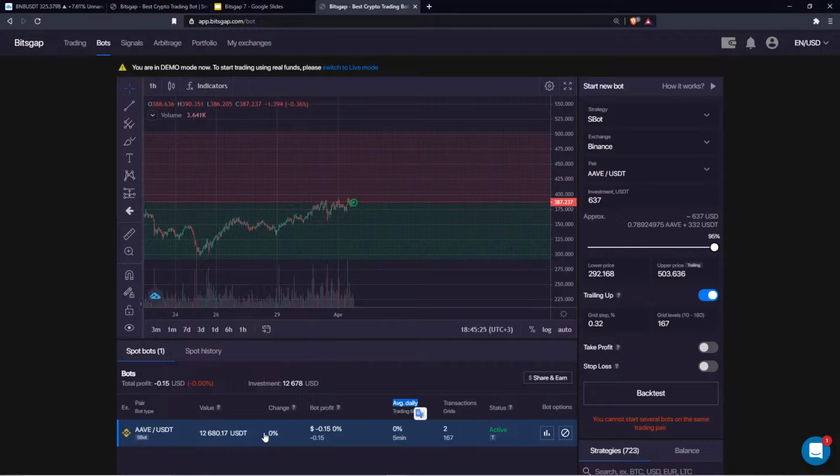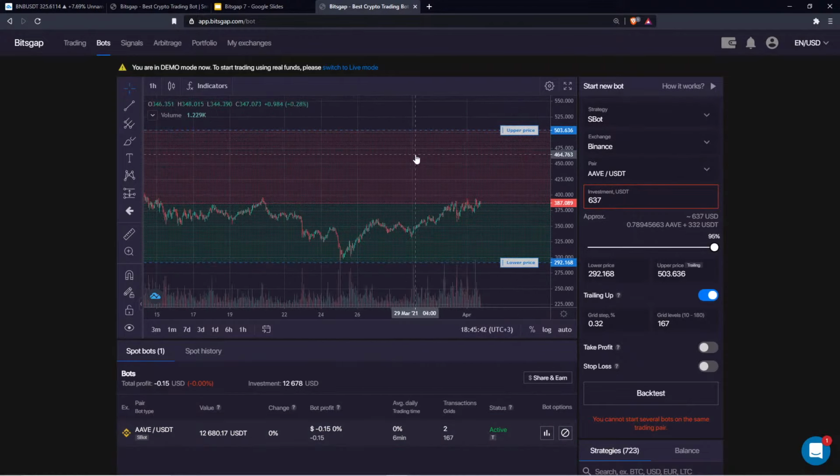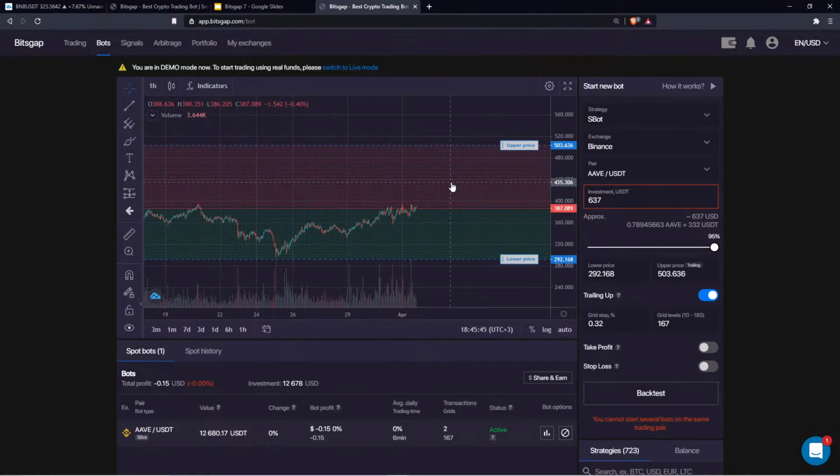Maybe you want to get rid of some because they turn out to be ineffective, and you will use another strategy which maybe will bring you more returns. So yeah, speaking of different strategies, we have the S bot and the classic bot. And we also have many articles related to the S bot and the classic bot in the knowledge base in the blog, where you can find what exactly makes the S bot different from the classic bot in terms of investment distribution logic.